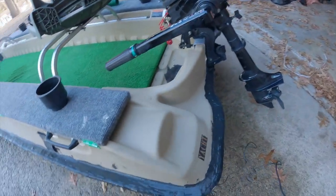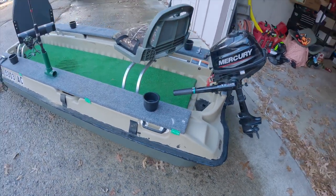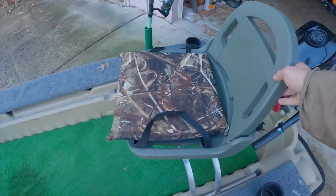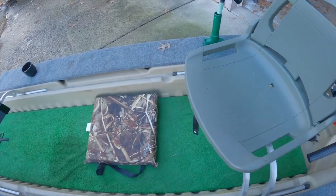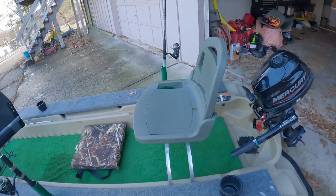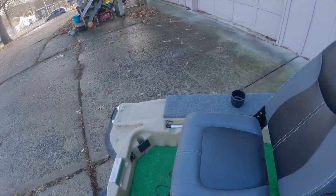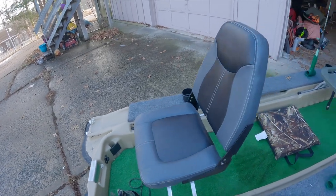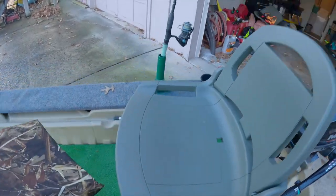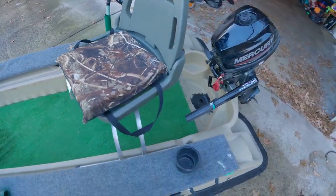This boat is as solid as I think you can get a fishing boat, if you ask me. I prefer the seats that come with the Bass Raider — just these plastic seats, the back support is good for me. My lady usually sits up front and she likes the soft cushion captain-style seats, which I'm fine with too. I usually just put one of these floaty squares on here for cushion on the bottom and I'm good to go.